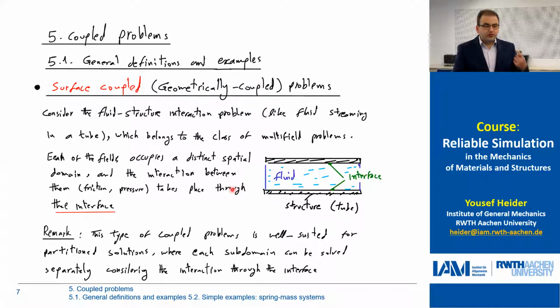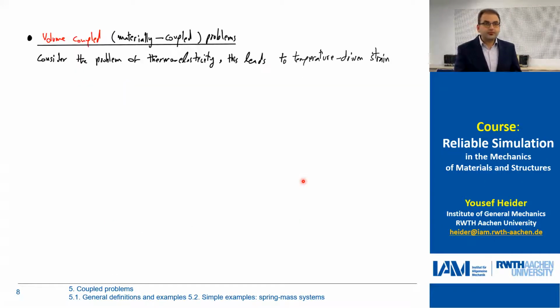Yeah, and for the numerical computation, this type of coupling is well suited to what's called partitioned solutions. This would be a part of a subsequent lecture, where we can take each of the subdomains and solve them separately, and then we take the condition on the interface. This is also very good if you are carrying out parallel computation. You might take the fluid problem on a different server and the solid structure on another server, or you can even use a different solver, so a different solution strategy, but you have to fulfill all of the conditions on the interface. Now, the second type or class of problems is the volume coupled.